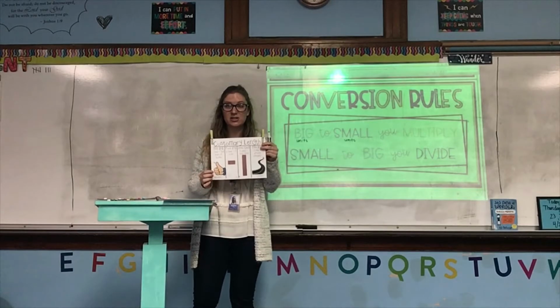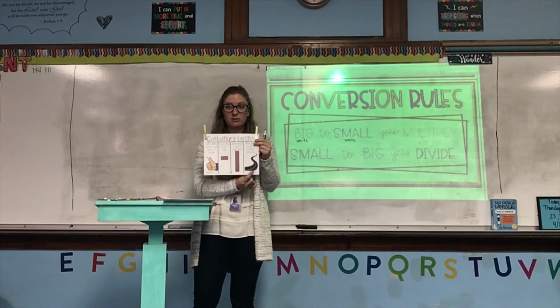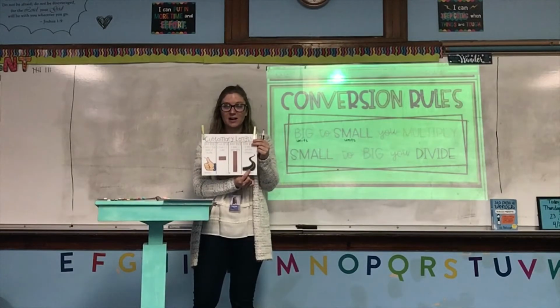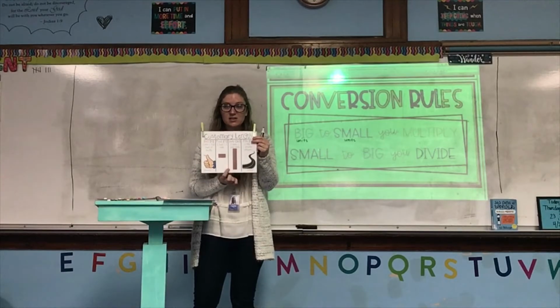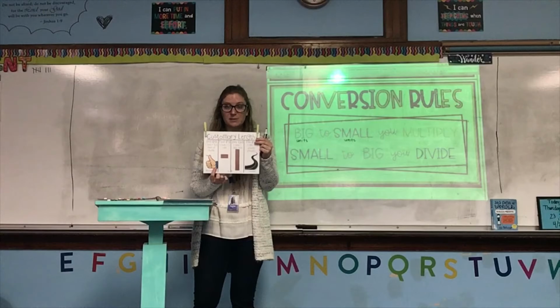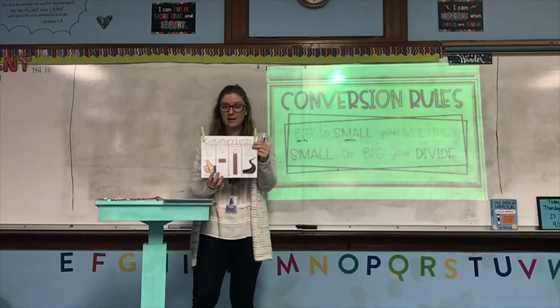It tells you that the inch is the shortest, the foot is the next shortest, then we go to the yard, and then we have the miles. So if you're at miles and you're trying to figure out how many feet are in that mile, you're going from big to small, so you will multiply. If you are going from miles to yards, feet, or inches, you will multiply. If you are going from yards to feet or inches, you will multiply. If you are going from feet to inches, you will multiply.